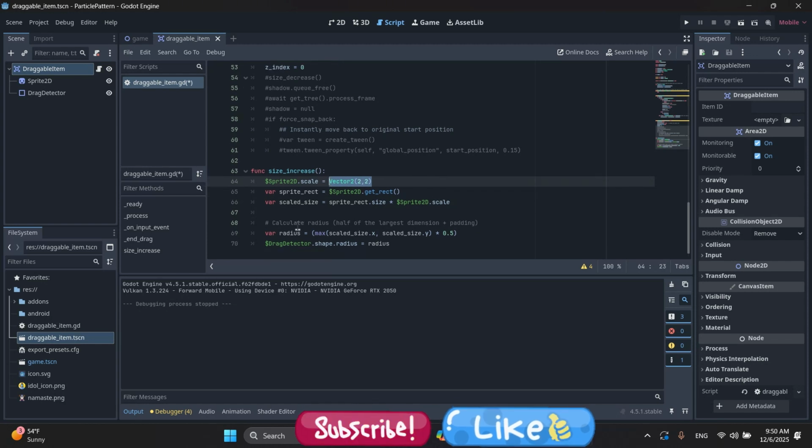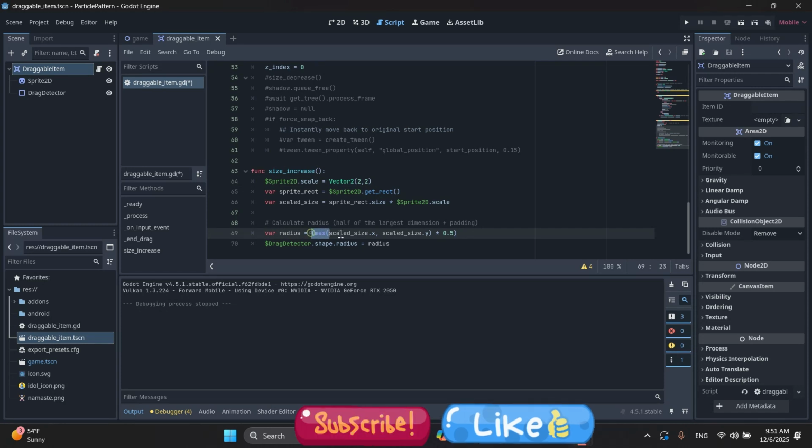After that, I make a variable called radius, and I set it to the maximum of that scaled size. If the sprite is not square and has a different shape, it will choose the maximum, whether it's on the x side or the y side, and then multiply it by 0.5 because we are making the radius, not the diameter.